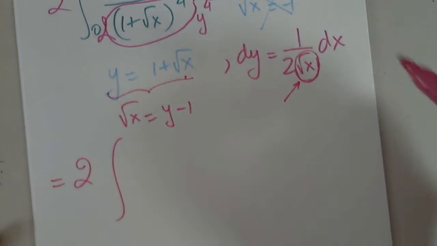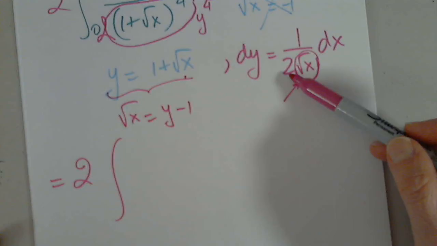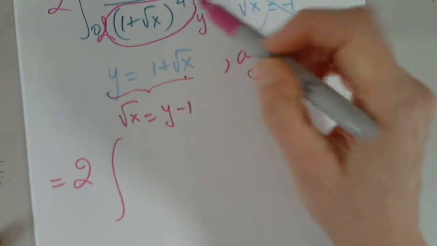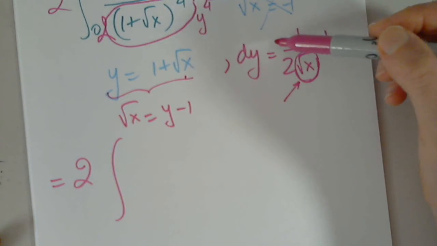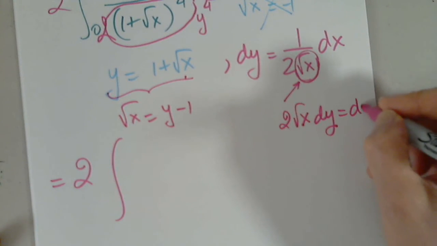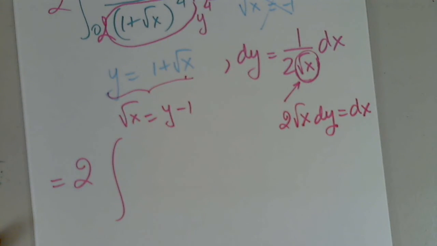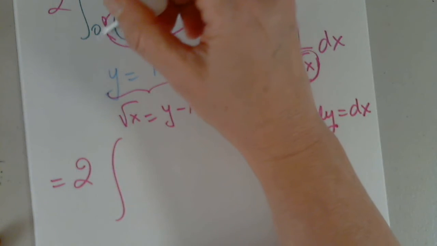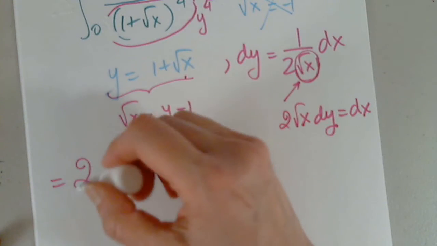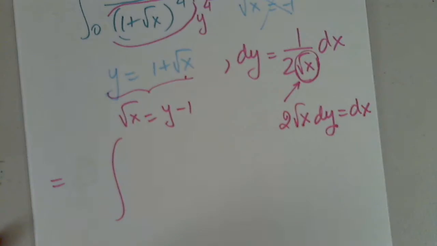2 is outside because I have dx over 2. Or maybe in this situation, it's even better to solve for dx. I'm solving this equation for dx. So I have 2 times the square root of x dy will equal dx. Maybe that's better just for this situation because it may be confusing. So I'm going to erase the 2. We're going to get back to that 1/2 in a moment. You'll see in a moment. So let me just try it so that everything is clear.